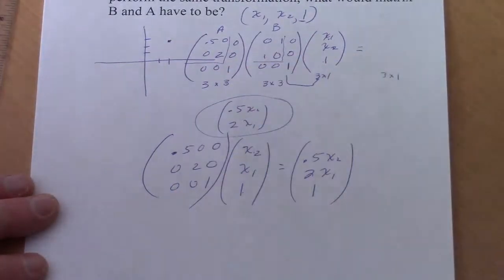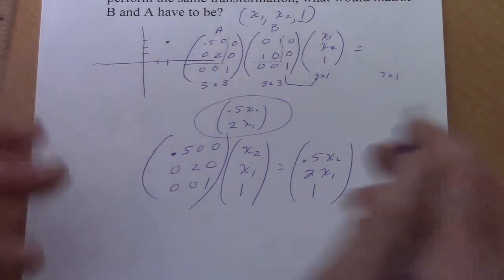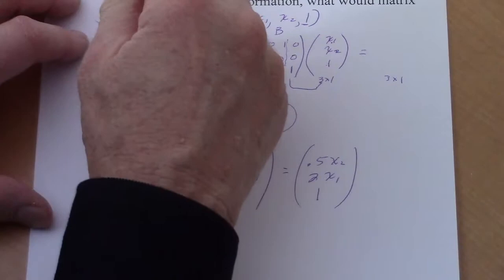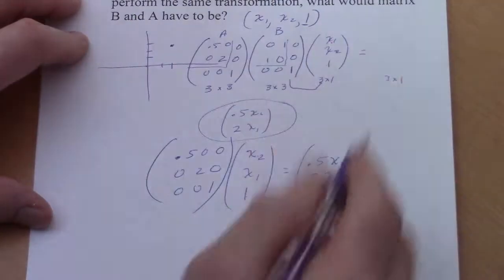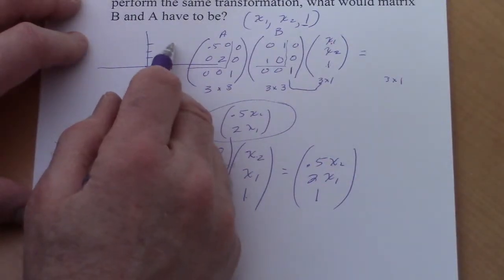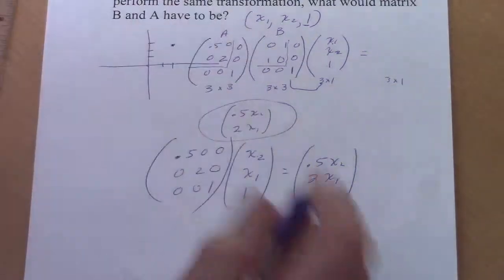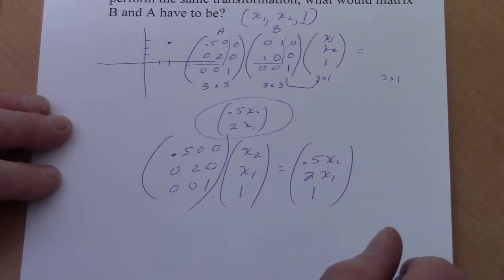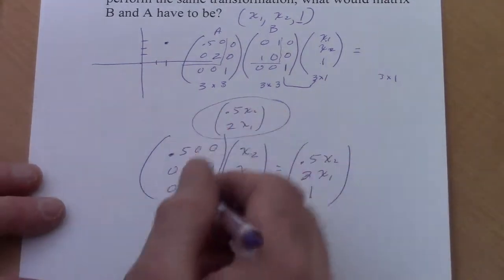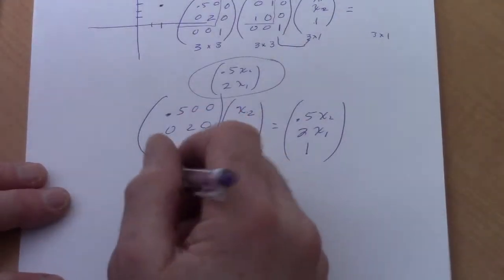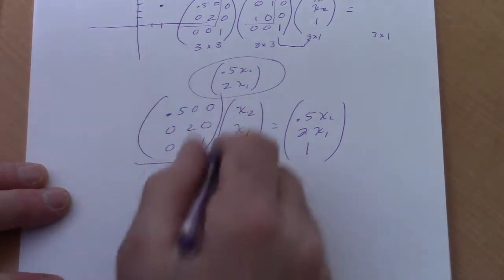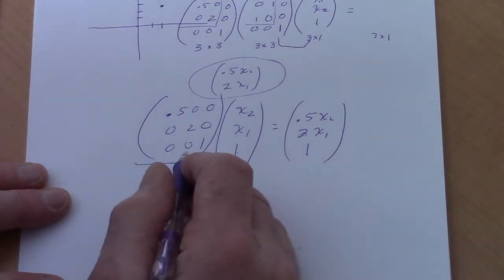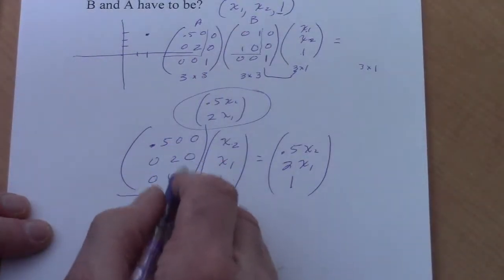This was our result basically in 2 space, and this is the same result. It's in 3 space, but that 1, if we think of the z-axis as coming straight out, is really just raised up one unit, and it would look the same as it's projected onto the xy plane, or the x sub 1, x sub 2 plane. So there's your homogeneous transformation for A, and for B you just add the 0, 0, 1, 0, 0, 1.